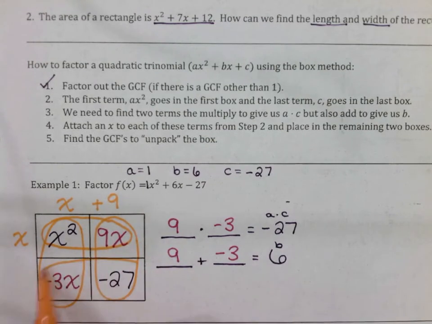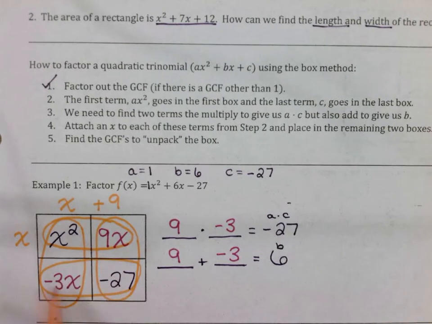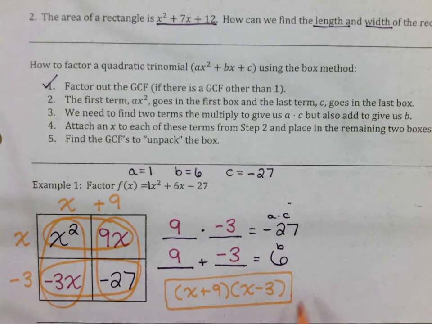So down here, we know it's going to be a negative because the one leading out is negative. And the GCF between these two is just 3. So I'm going to put minus 3. So now we have our factors, x plus 9, x minus 3. And so that's what factoring is. If I were to multiply these back together using either FOIL or the box method, I would get this original function. And if I were to factor this function, I would get this answer down here. We could just go back and forth all day.